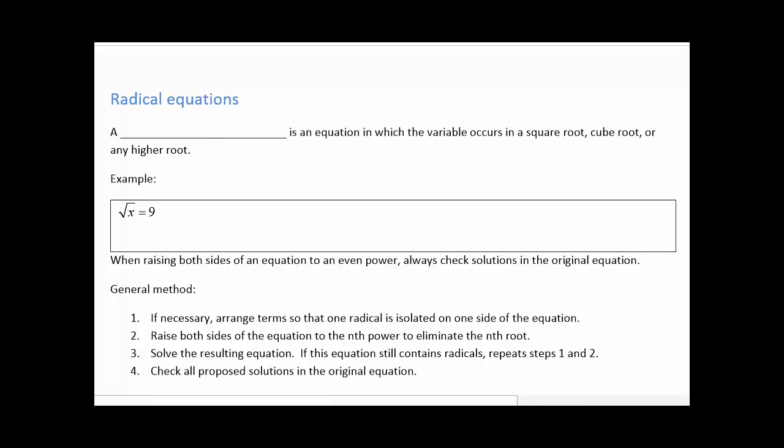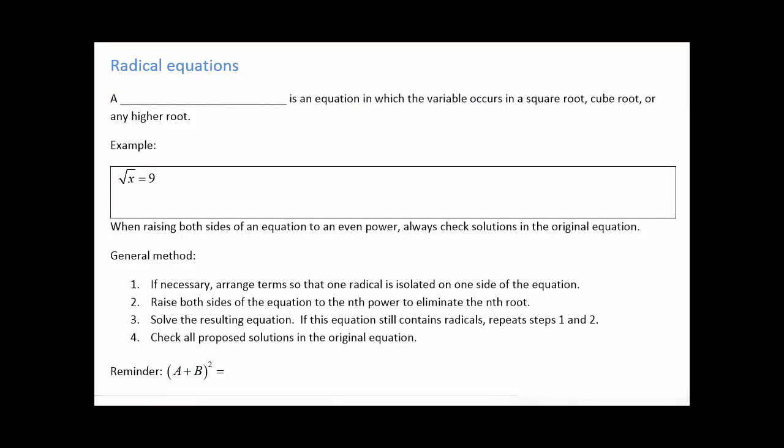Okay, so the last topic, I guess, in this miscellaneous section deals with radical equations. So what exactly is a radical equation? Well, a radical equation is an equation where a square root, cubed root, or any other higher root happens to be there. Basically, an equation with a square root in it.